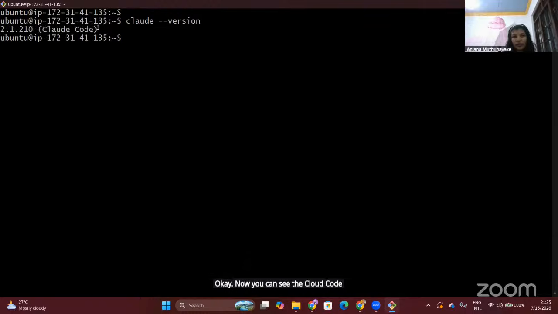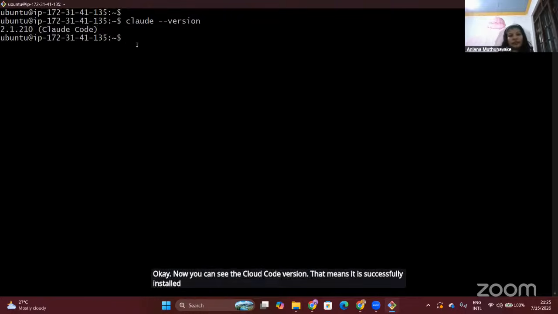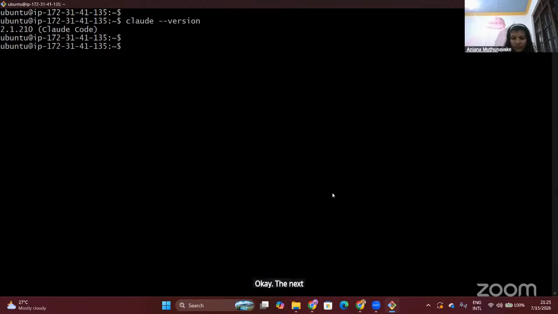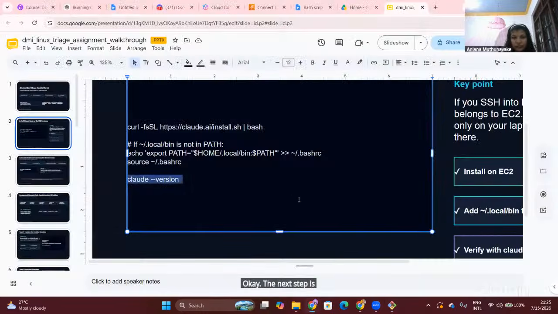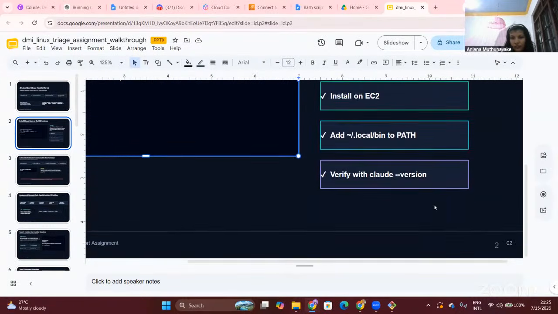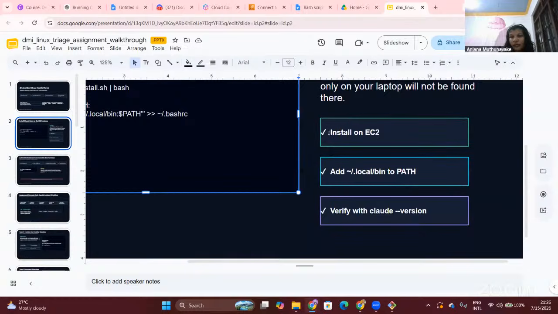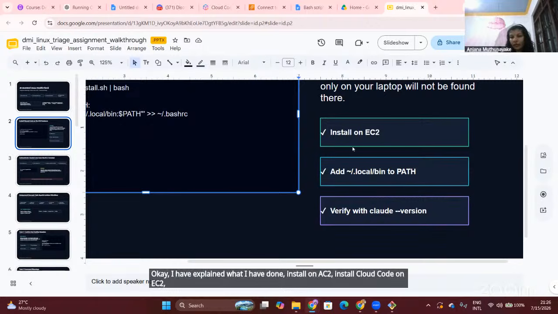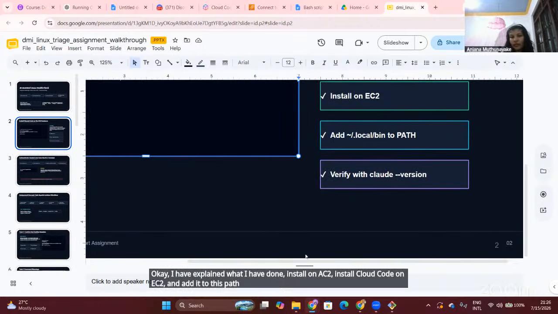That means it is successfully installed. Okay, I have explained what I have done: install Claude Code on EC2, add it to the PATH, and verify with claude --version.